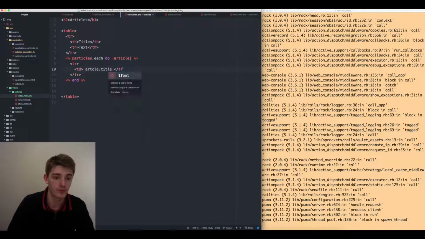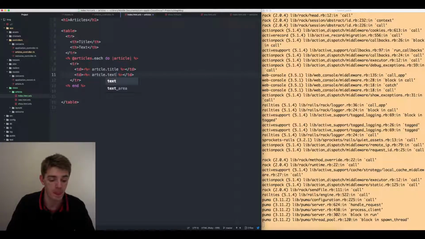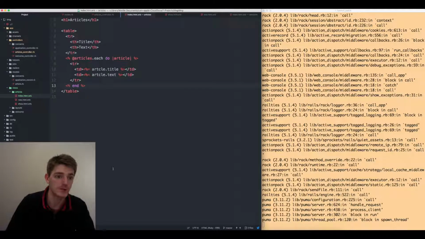Close off that. Oh, sorry, this needs to be wrapped in Ruby, of course, because we're importing Ruby code, and we need that equals because we want it printed to the screen. Right, so let's copy that line. We've got the title and we want the text. Wonderful. Get rid of the empty spaces.